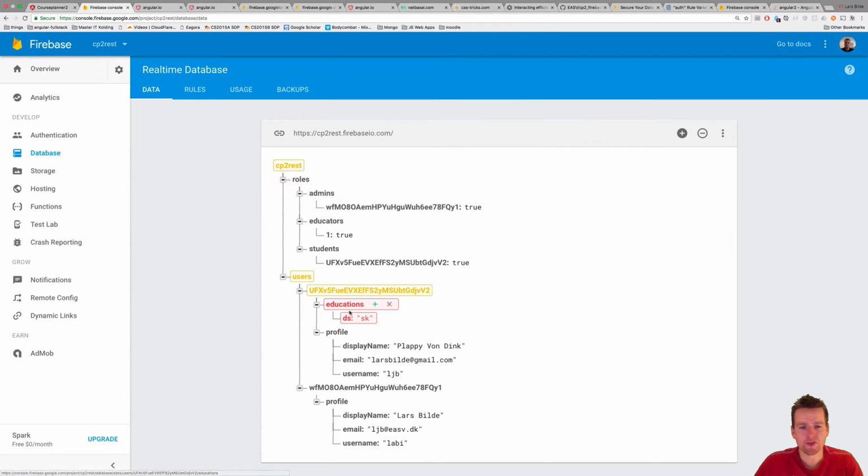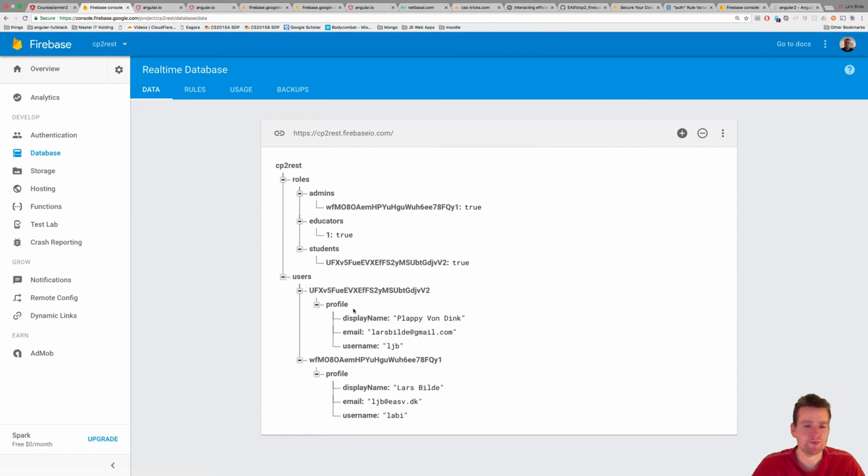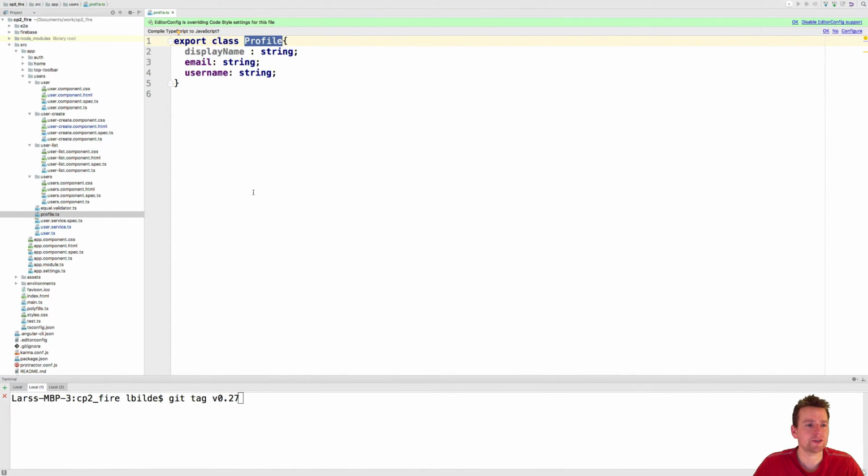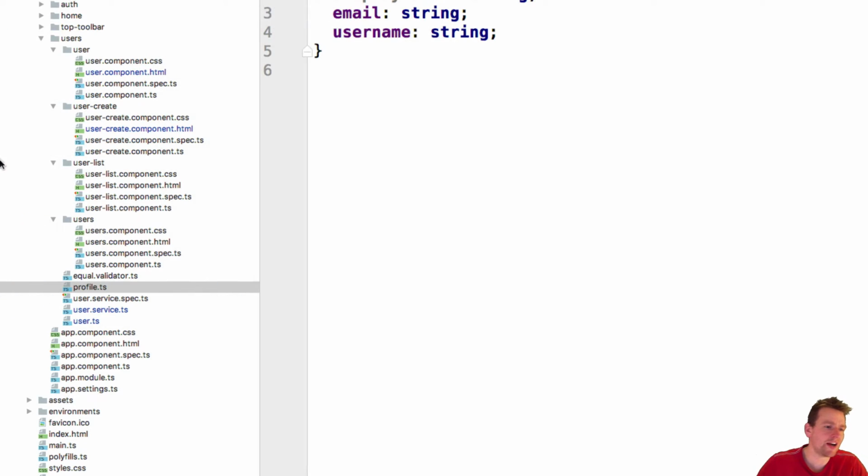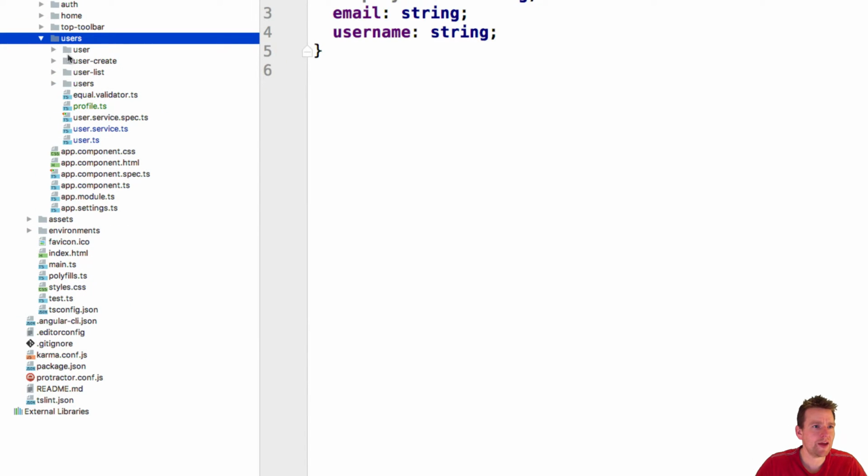Now, the problem with this is that we have to refactor our code. And I like doing that. I like refactoring, so it's not a big problem. So now that I added these rules, let's go to the code for a second. The first thing I did is pretty much I went in and I added a new file called profile. So let me just zoom here. So I just added a new TS file under users, under this folder right here.